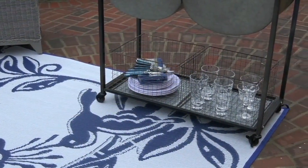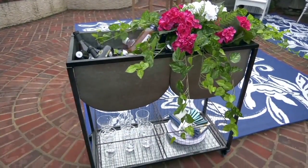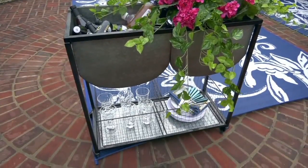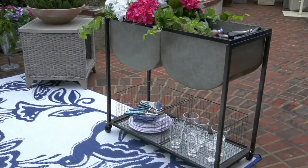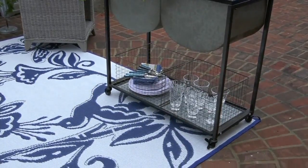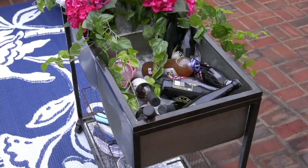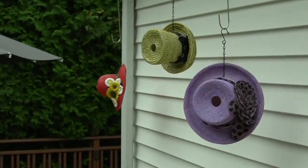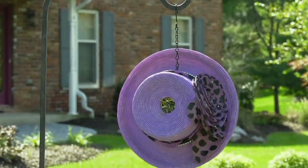If you have a van or a Jeep, like my kids, you can tailgate with this — take it with you. Galvanized metal never, ever goes out of style. You're saving a lot of money here — M61144. Will you go to my Facebook page or Barbara's and send a picture, either with your flowers or your cocktails or whatever you decide to do? Maybe you've got the trifecta graduation party this year. Send us photos. I can't believe the value there — I really can't. All right, we gave you a little peek here.